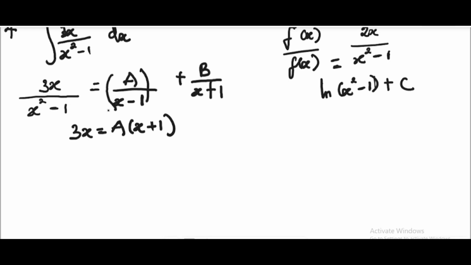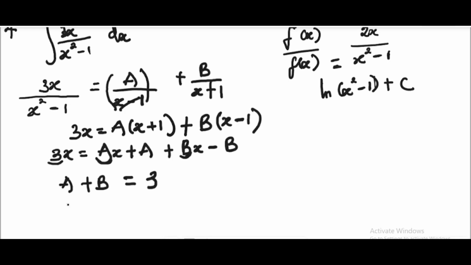So aside the ones marked, the remaining ones are called constants because they don't have x, right? Unfortunately, on the left hand side, we do not have any constants. That means the constant there is 0. So we equate to 0. So we have a minus b, picking the constant, is equal to 0. So the equations are set. We can decide to add. If we add these two equations, that means we are eliminating b to find a. If we subtract the two equations, that means we are eliminating a to find b. So whichever way is fine.